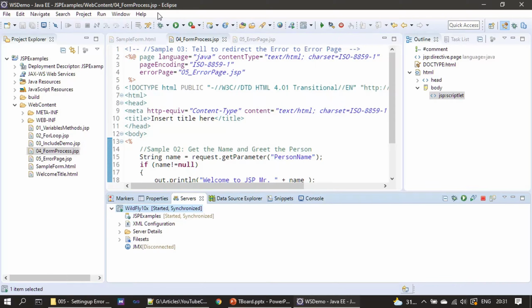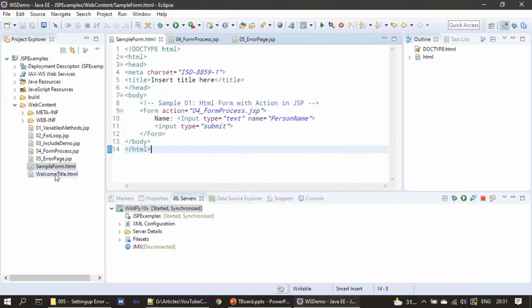We are using Java 1.8, Eclipse Neon IDE and WildFly 10.x. These are all part of the prerequisites, setting up Eclipse, setting up WildFly, all the stuff. Alright, now we will go to form processing. We know the form processing takes place through this sample form. From the sample form we submit the content to form process.jsp.